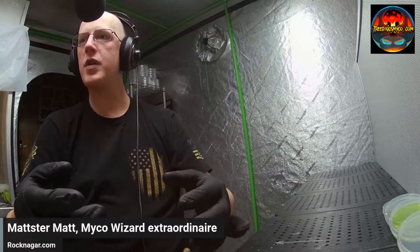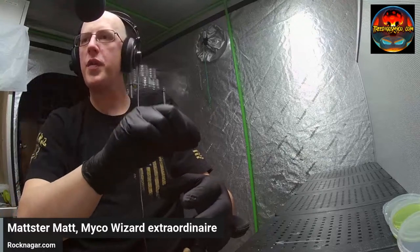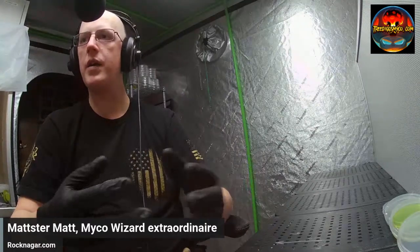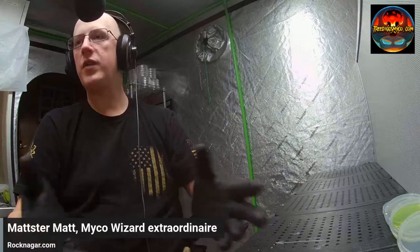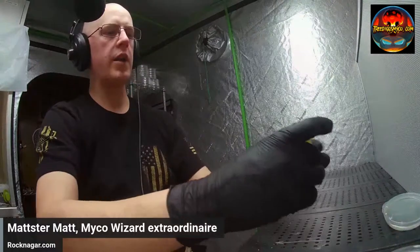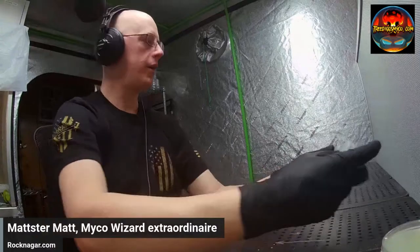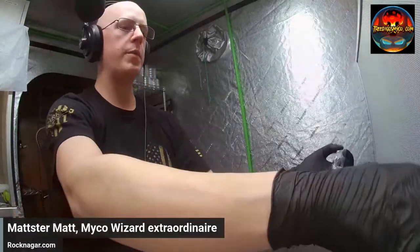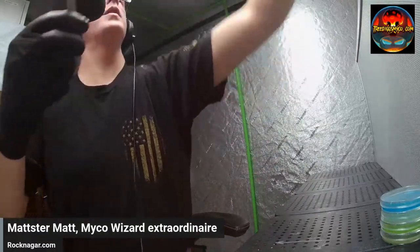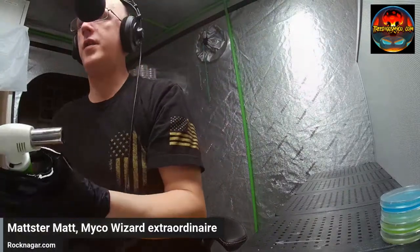Before, I would draw the design and cut out a trench where I thought it would need nutritional agar or a different colored agar to make it special. But that's more for the art side of it rather than the mycelium growing in an artistic style. So this way I just put little cuts in my plate. And of course I put my scalpel and torch away because I was being a good boy and cleaning up my work area. So we'll be a good boy again and sanitize up.